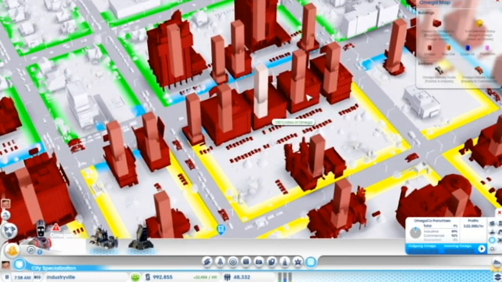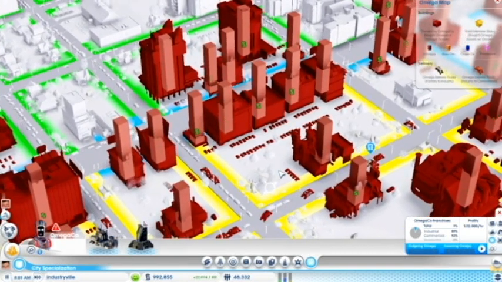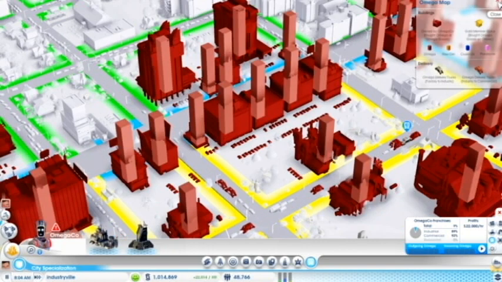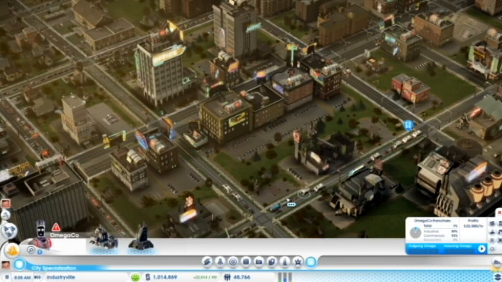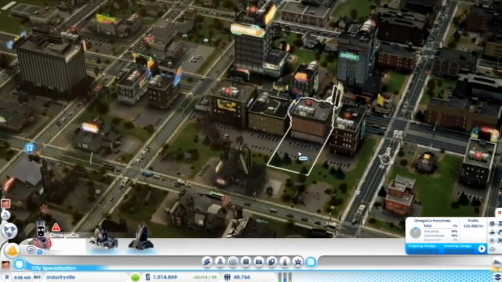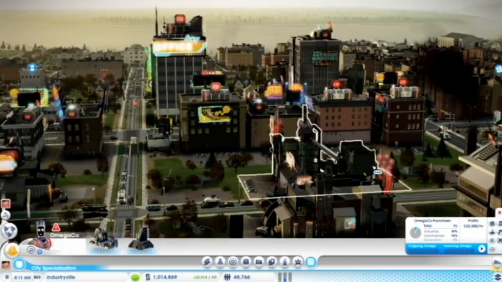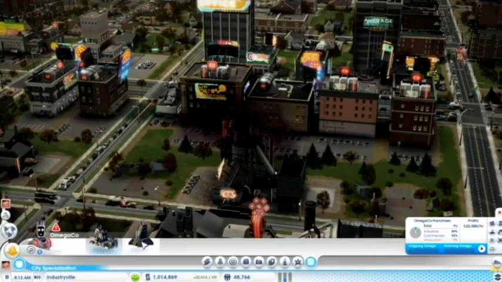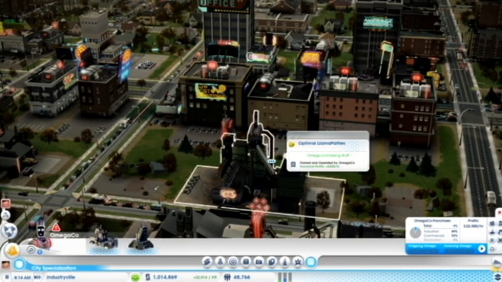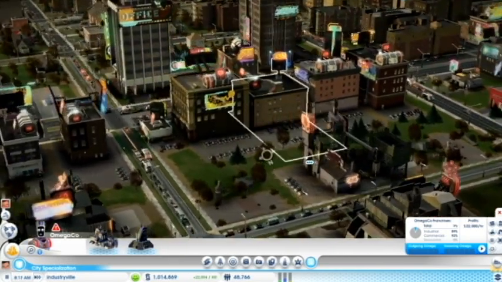You can see these are all the commercial businesses. They all seem to be doing well. We're making 22,000 an hour. That's great. And what I really need at some point is the Omega Co headquarters, because if I want to install a robotics division, I need to have the headquarters.